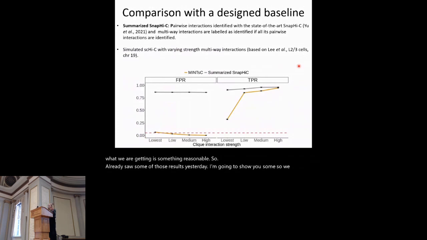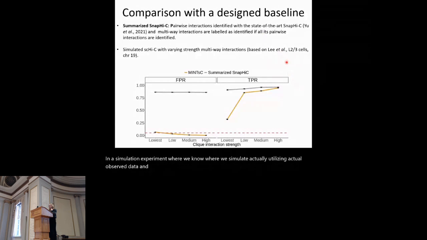So we think we are the first ones to ask this question, to the best of our knowledge: can we really infer multiple interactions from single cell Hi-C data? So we designed a simple baseline approach. There can be other baseline approaches that some of you might come up with. So essentially, we took what I would call the state-of-the-art method for identifying significant pairwise interactions from single cell Hi-C data. That's SnapHi-C, commonly used by the Brain Initiative. So you can apply that and learn all the pairwise interactions at some FDR cutoff, and then you can aggregate them into multi-way interactions. So that's what we did in a simulation experiment where we simulate, actually utilizing actual observed data and then implanting multi-way interactions at various strengths.